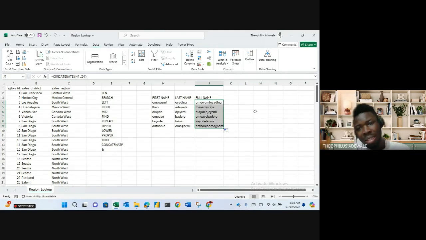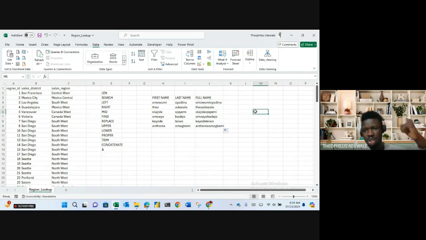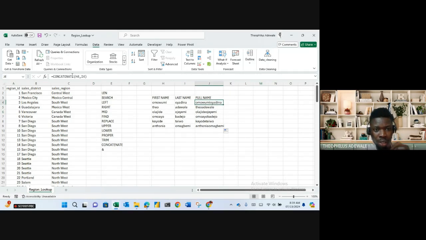Space in Excel, just like in any other programming, is a text string, and it should be enclosed inside quotation marks. It's a string, just like H4, which is the first name, and I4, which is the last name.